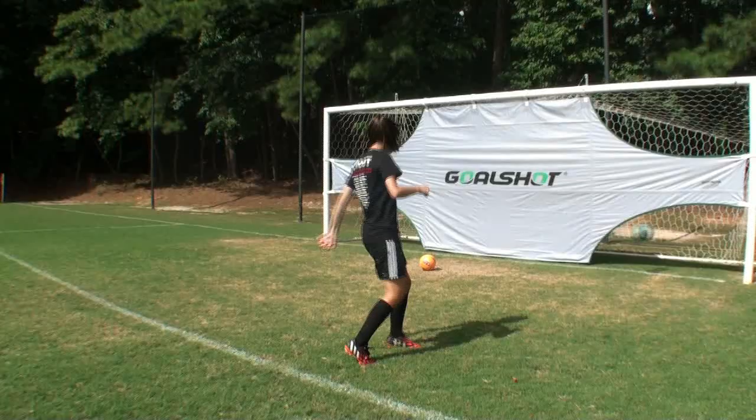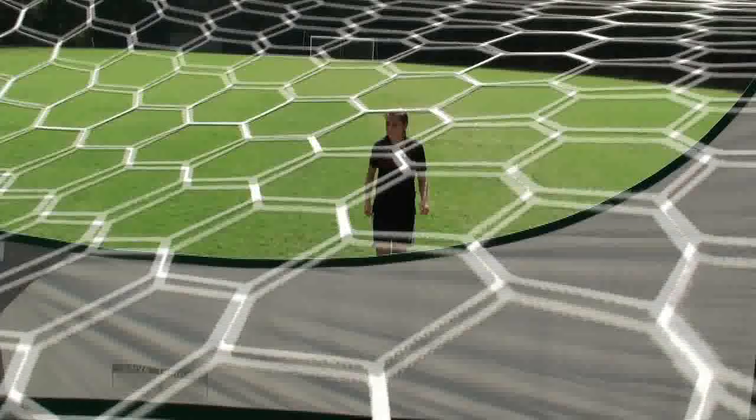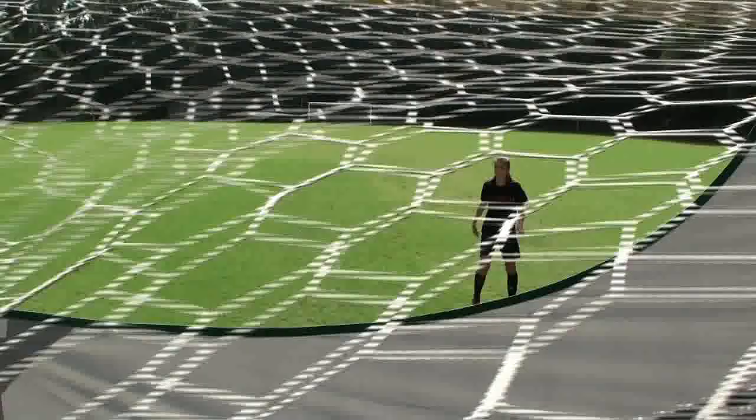If you find your laces volleys are going over the crossbar, you're leaning back. Get over the ball and you'll start hitting some laser shots into the netting.